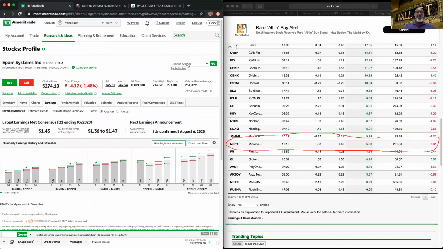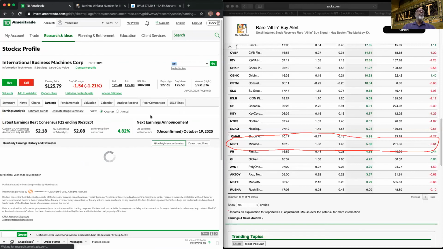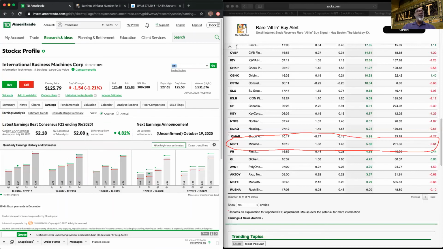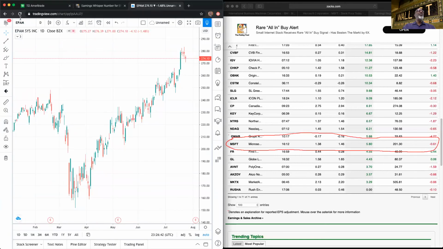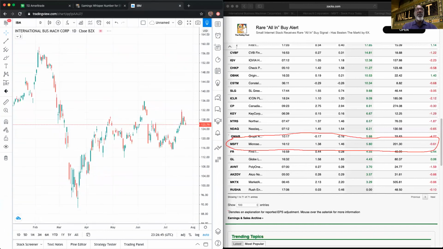I'm going back to IBM. And I'm not sure what date IBM reported. Let's see if we can find it. You're not telling me, so I have to go to IBM's chart. IBM reported when? IBM reported on the 21st, probably on the opening. We can check it here, but probably on the opening. So IBM reported, beat the number. Stock ran a little bit. Next day, yeah, it was on the 20th.